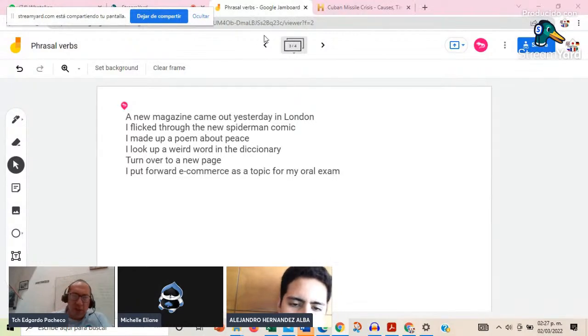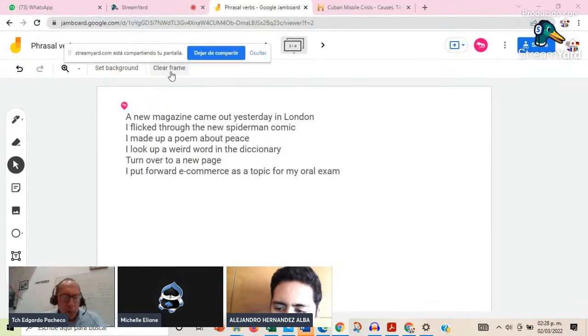Let's see. Mitch sent another example. Let's read it. Do you want to read it, Mitch, please? Okay. I flick through a magazine, but I can't find any image of trees that can help me for my homework. Very good, exactly. And you are correct. You made the correction of putting the verb in past tense. You said flicked through, flicked through. Perfect. Very good, Mitch. Good job.